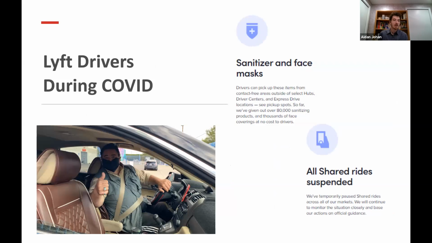So in the past, there was an option for a shared ride, which means it was a Lyft ride where you would be with strangers who are also going on the same route. So maybe you'd stop halfway and pick someone else up. Those rides are suspended right now. One thing to note, you can still travel with a family member. So if you lived in the same house and you requested a ride for two of you, then your driver would still pick up both of you from your home, but you would not be making another stop to pick up a stranger. So those shared rides are suspended throughout the pandemic.